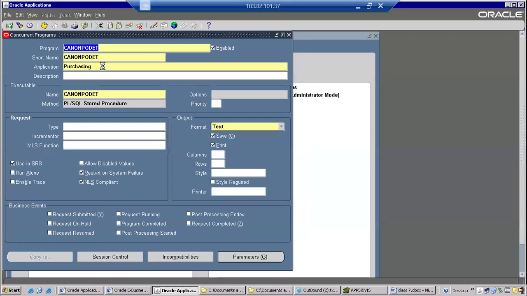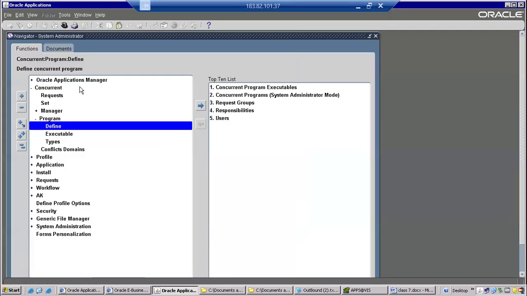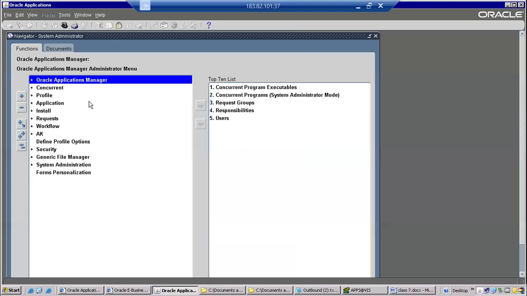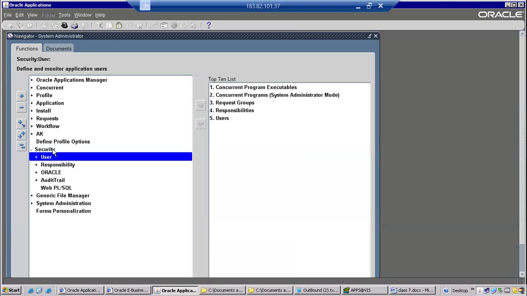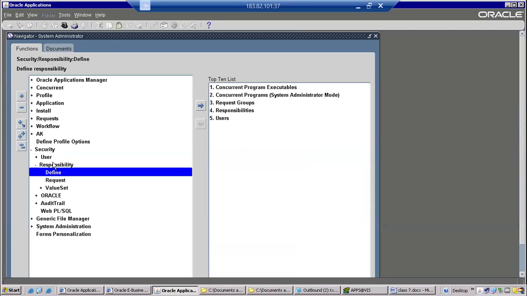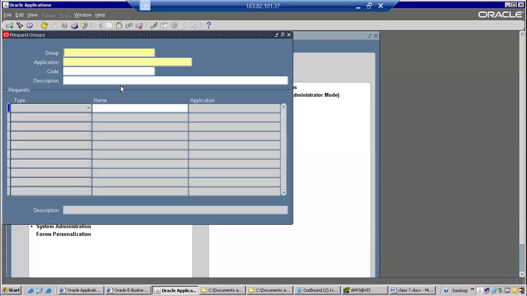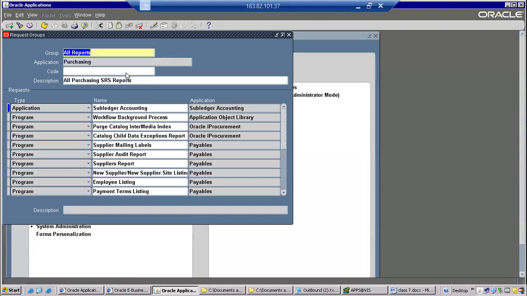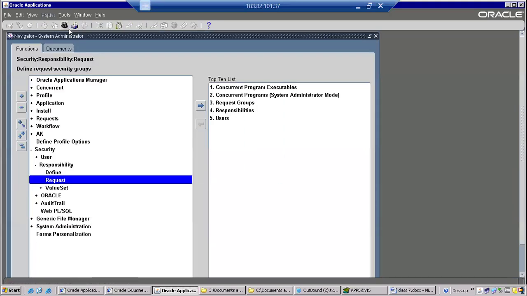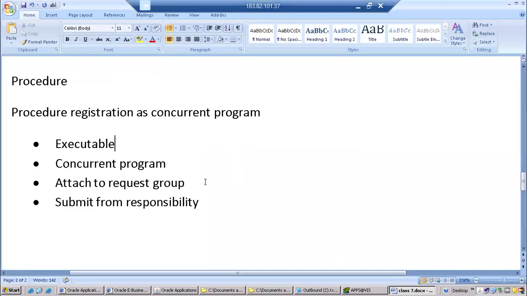Now take this. Request group navigation, security, request. For the purchasing request group, I don't know. Let me see. So all reports is there. Attach. So the last step we are under.